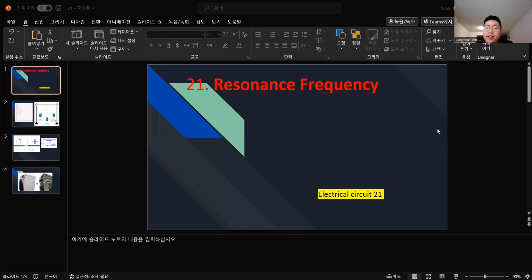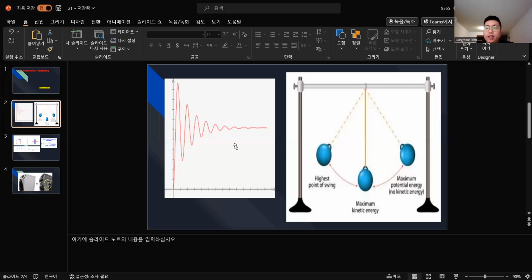Hey guys, today we will learn about resonance frequency. If you understand the LC circuit properly, this is the same concept as switching surge. As I explained already, in the LC circuit, a transient response happens, because L and C have different energy. That's why they give and come back like that, and that's why the vibration happens.